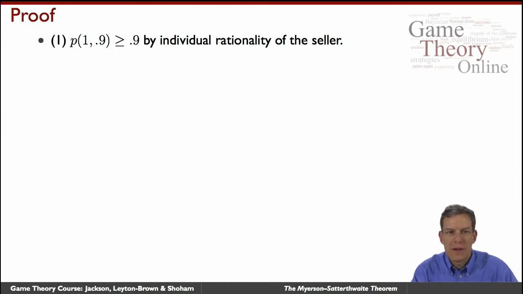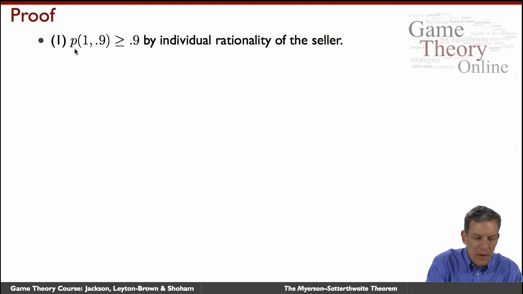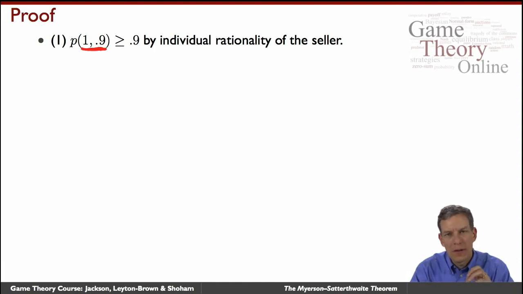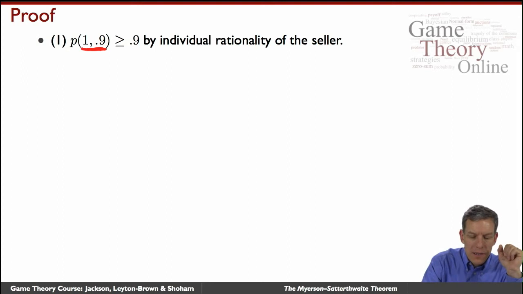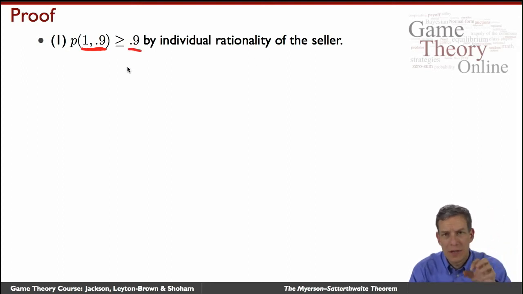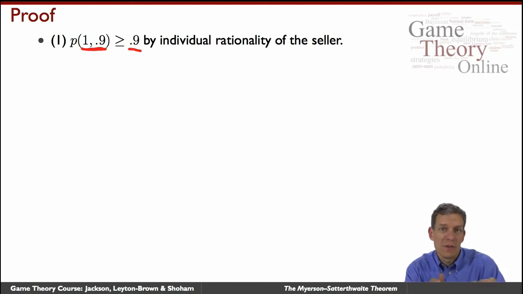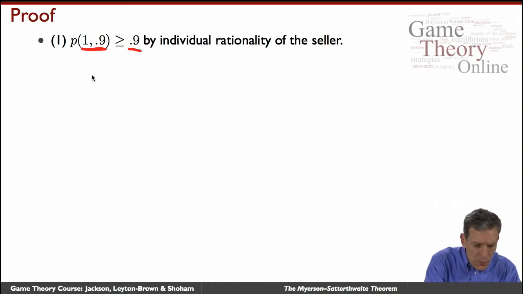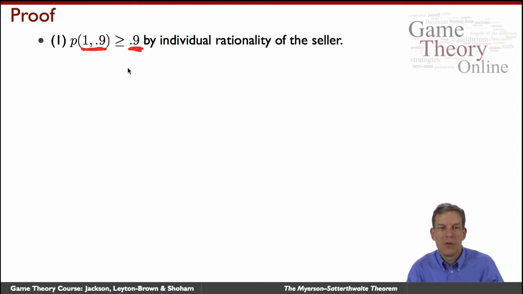Okay, so first, what has to be true in a situation where the values are 1 and 0.9, so the seller has a value of 0.9 and the buyer has a value of 1? By the individual rationality of the seller, and here we're using ex post individual rationality in this part of the proof, I'm going to leave it to you to extend this to the expected value, the interim individual rationality condition. Here I'll do the ex post version. Again, the extension is fairly straightforward. You'll just be working with expected payments instead of actual payments. So here, the payment conditional on a high-valued buyer and high-valued seller is at least 0.9. Otherwise, the seller doesn't want to sell it.